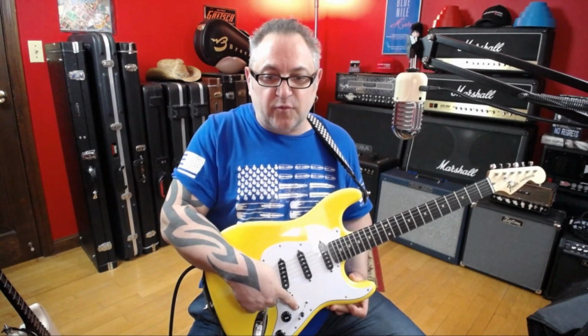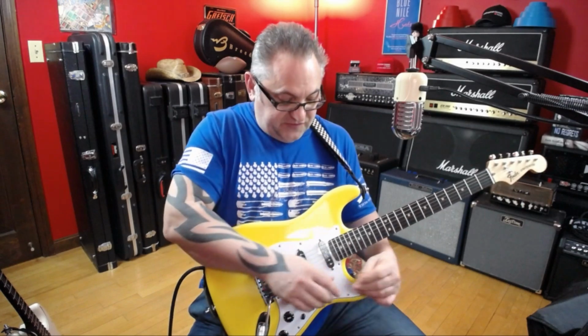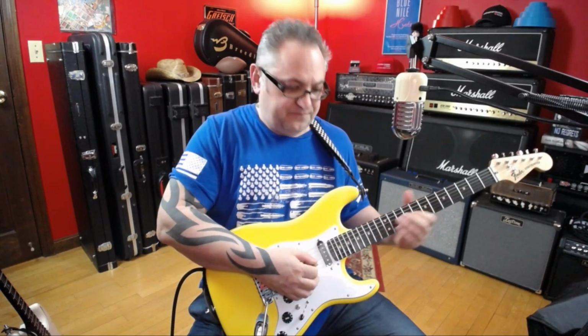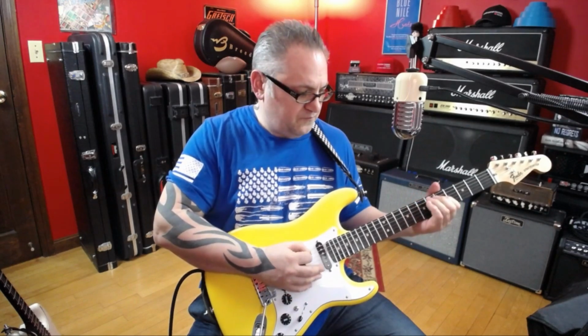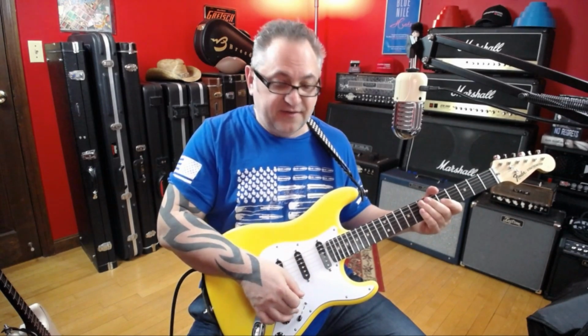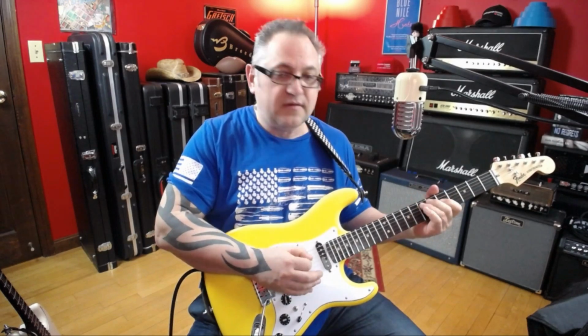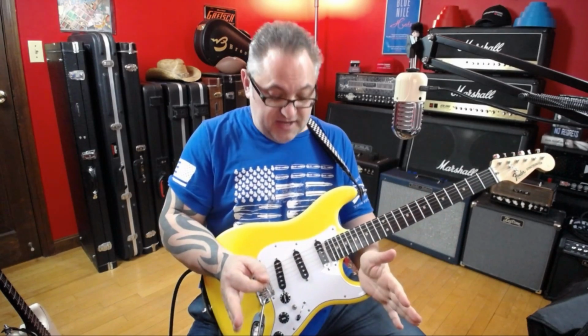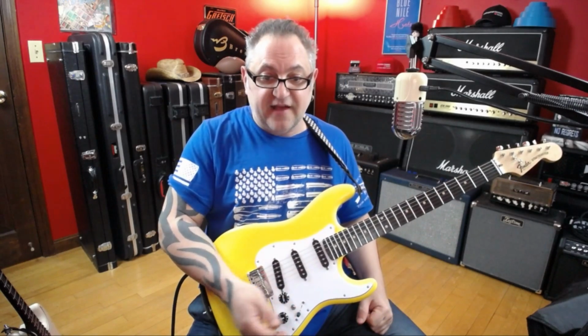And then this little switch turns the neck pickup on. So if I'm in the bridge position, like here, and I turn it on, now I have the neck and bridge on like a Tele, and if I put it into this position, I have all 3 on.